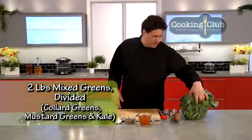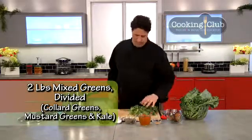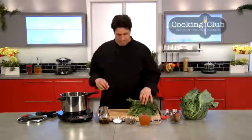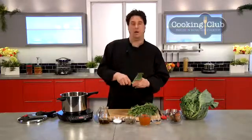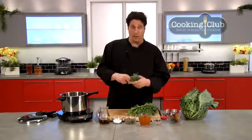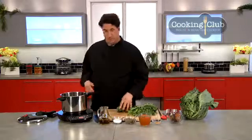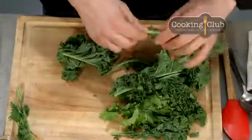I've got a couple different types. I've got collard greens, mustard greens, and I've got fresh kale. Two schools of thought here. As usual, I like to give you guys as much information as I can. Some people say the stem, when cooked long enough, is completely edible. And they're right, it is edible. But is it fun to eat? I don't know, my opinion, a little different. I don't mind taking the stem off. If you want to leave it on, leave it on.